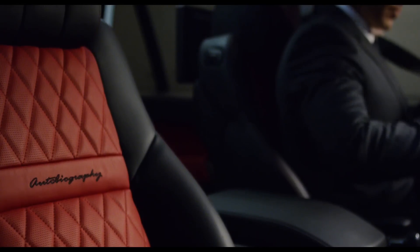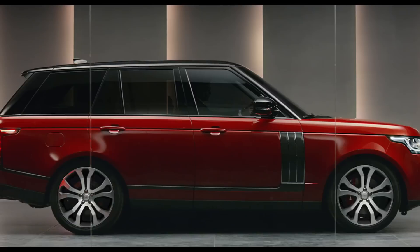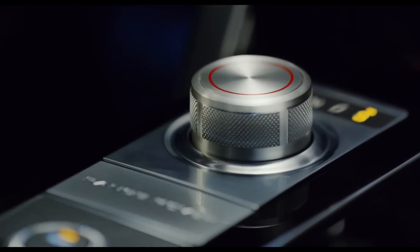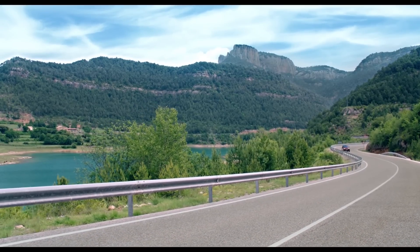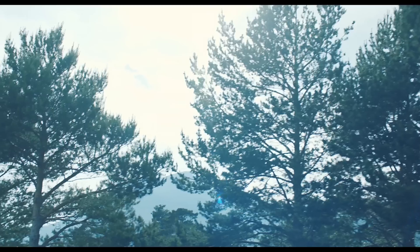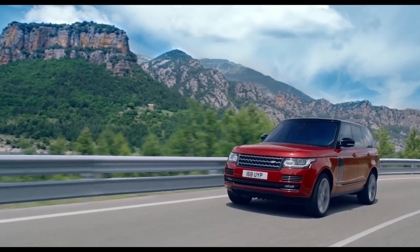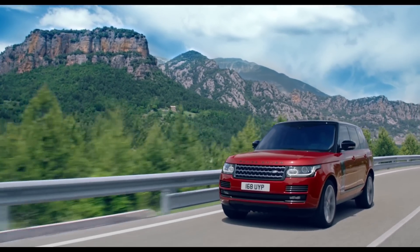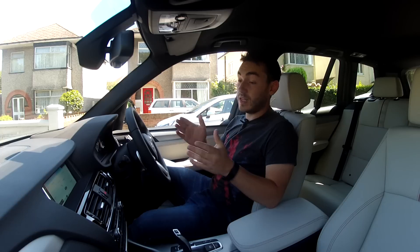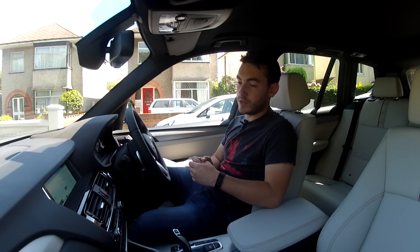The very plush and opulent Range Rover has had a facelift — or rather some real major work done to it. Facelift cars where you're usually just getting a new set of headlights are becoming a thing of the past; these updated models are now becoming more and more intensively updated. The new 2017 Range Rover gets extra autonomous features, autonomous braking, active cruise control, and the addition that the rest of the Land Rover range have been getting: a wide 10-inch display for infotainment, which gives you a lot of peripheral vision when it comes to navigation.